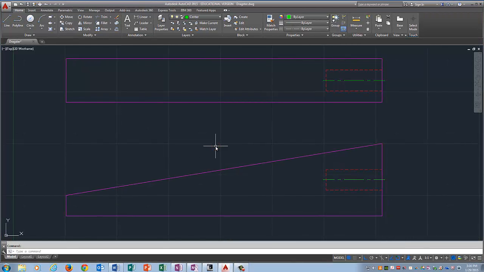So, first thing I'm going to do is type in offset, enter, 210, enter. And that gives me the length of the car that I can actually use. This is one of the smallest ones I've seen them do in a while. And now the next thing I'm going to do is draw the wheels. I'm going to start with the back wheel.